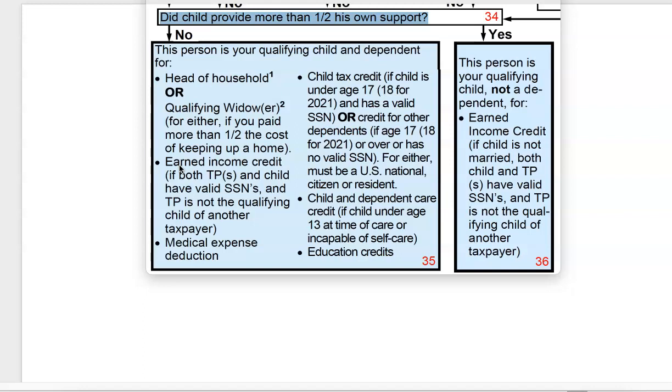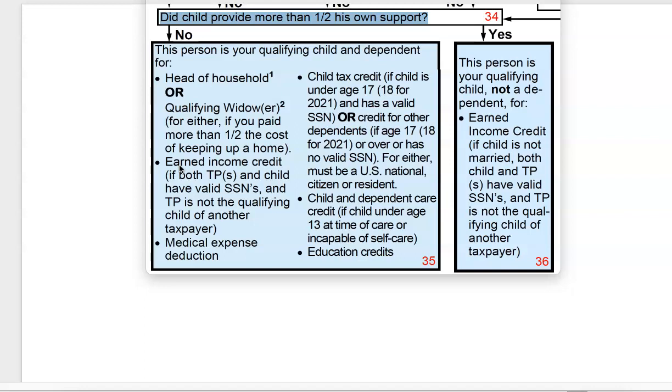So support means not only things like food and clothing, it also means lodging. And because Sophia had provided a home for Raymond for 12 months, even though he wasn't present, that's a very significant amount of support. In addition, the fact that Raymond earned $14,000 doesn't mean he spent $14,000 on his own support. He could very well have put $5,000 of that into savings.